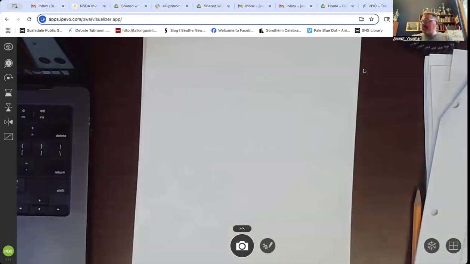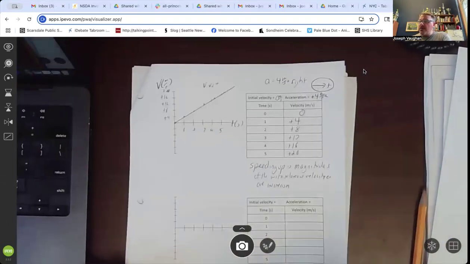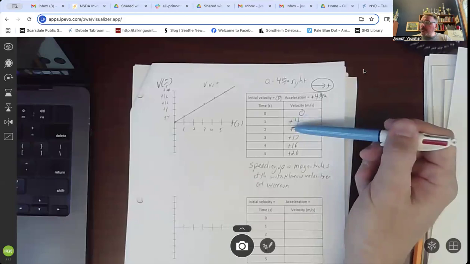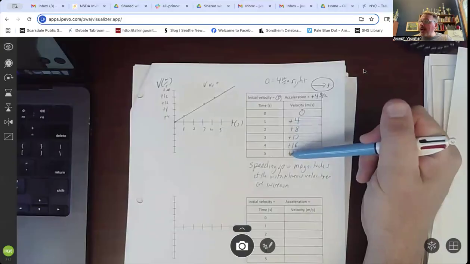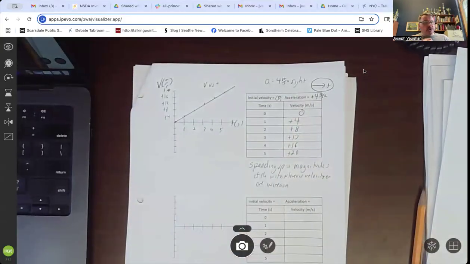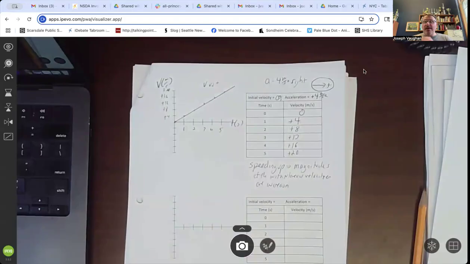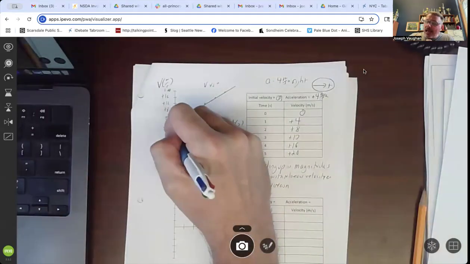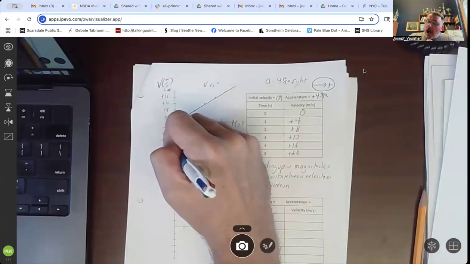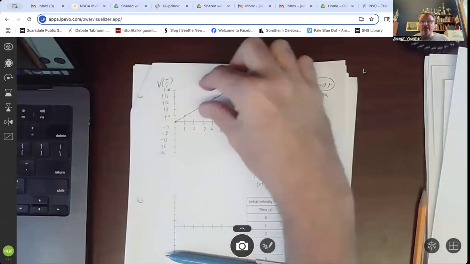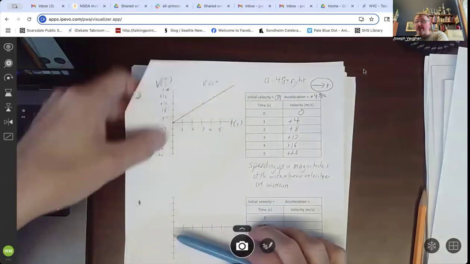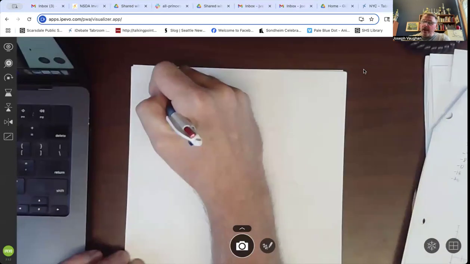So going back to this graph, this object we see over time is traveling to the right. But what about the graph? All these values are positive. What observation can we make about the graph that will tell us this object is going to the right or going forward? Well, if all the values of the velocities are positive, I would expect the entire trend to be in that first quadrant, right? And so we get another way of reading the velocity versus time graph.